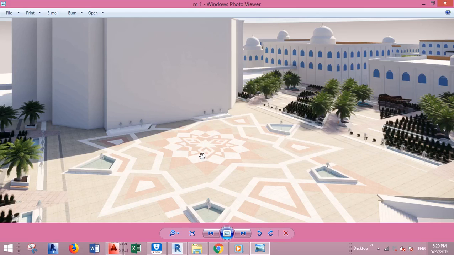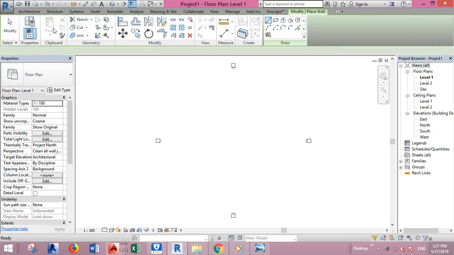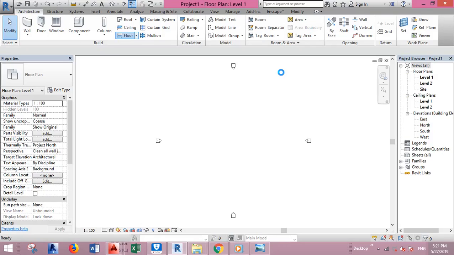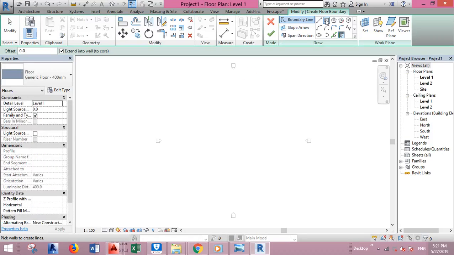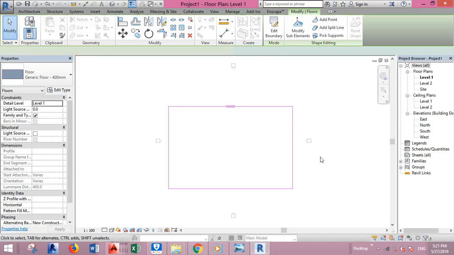first, before going to the other option, let's try the first option to see how it works. I will not go through details of creating materials, because this should be known from that video. So I'll just do it fast to show you how to do it. No, we don't need a wall, we need a floor. Let's create a rectangle, for example. You have this floor, and you want to give it a material that's like a pattern, an Islamic pattern, for example.